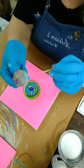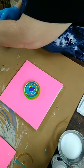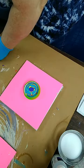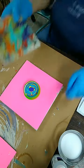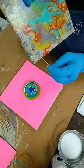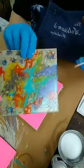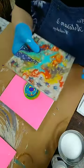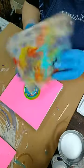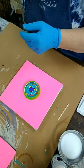This one doesn't show it very well, but I actually did that on a tile that I was experimenting with. Let me grab it over here. I just did them in the corner of a tile, where I swirled it with a toothpick, if you can see those little areas. So I think there's a lot of room for playing around with this stuff, to make it look a little bit different. But that's a ceramic tile that I just did like that. I don't know if I'll ever use it for anything, but just to experiment.